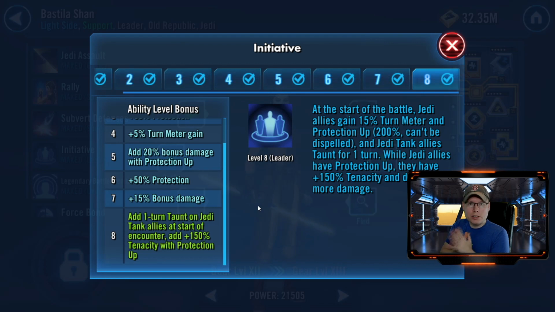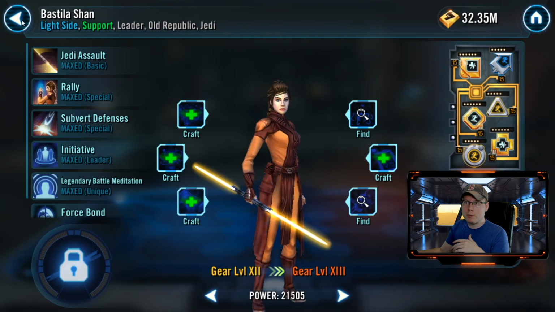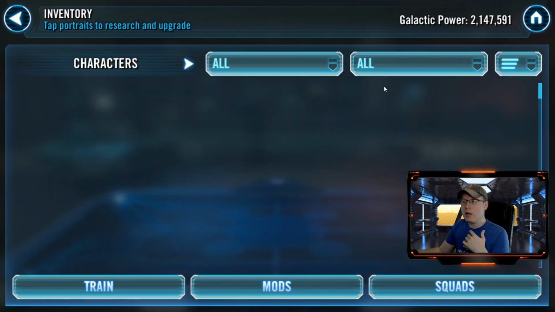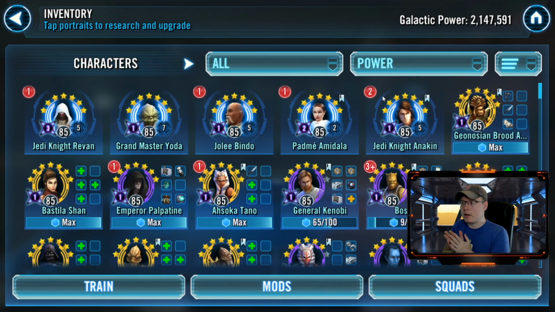So you guys know how effective pre-taunts are in this game. Adding it onto a Jedi tank right off the bat is extremely helpful, and then 150% tenacity with protection up is extremely huge. A lot of times you can get max banners with this team in your GAC battles because of how good her leadership ability is. And then that pre-taunt, if you have a great tank to go along with this, works really well. Can't recommend this Zeta enough.